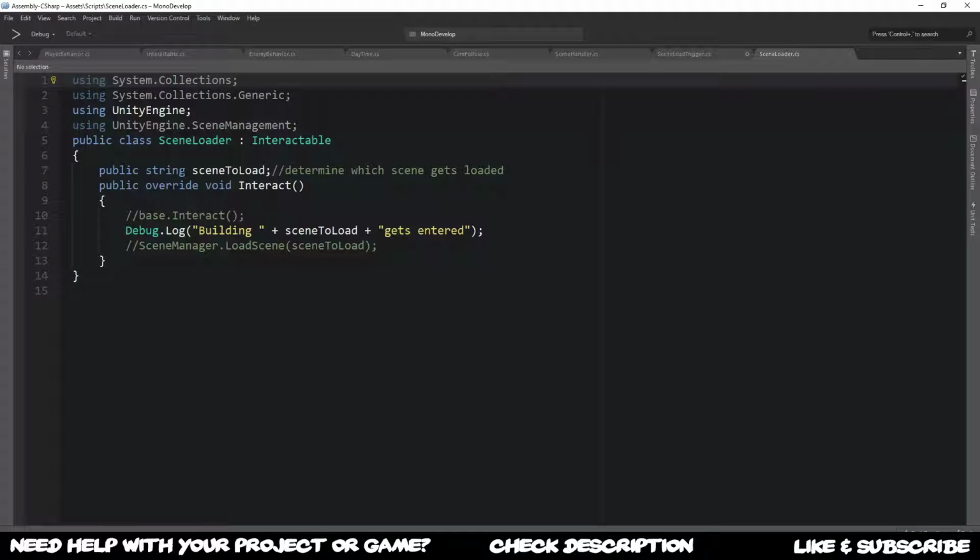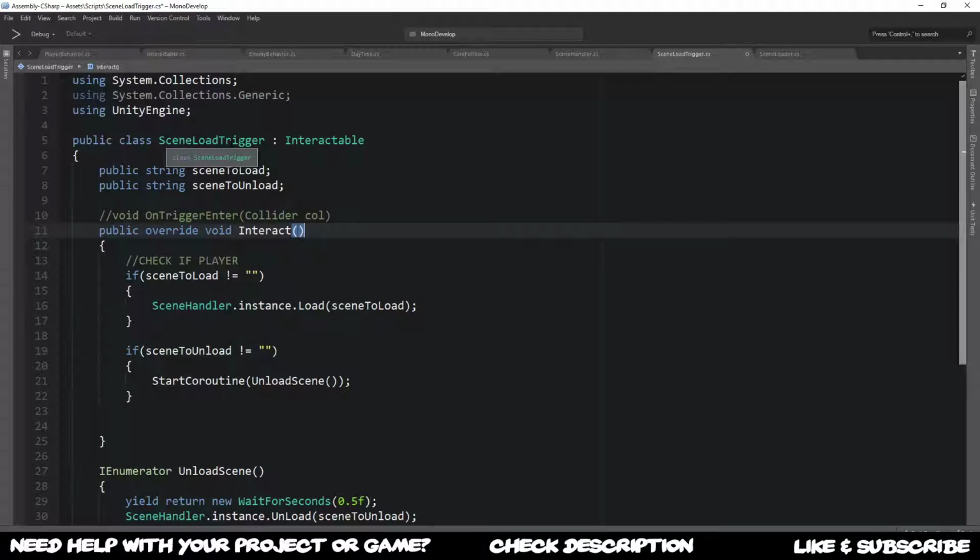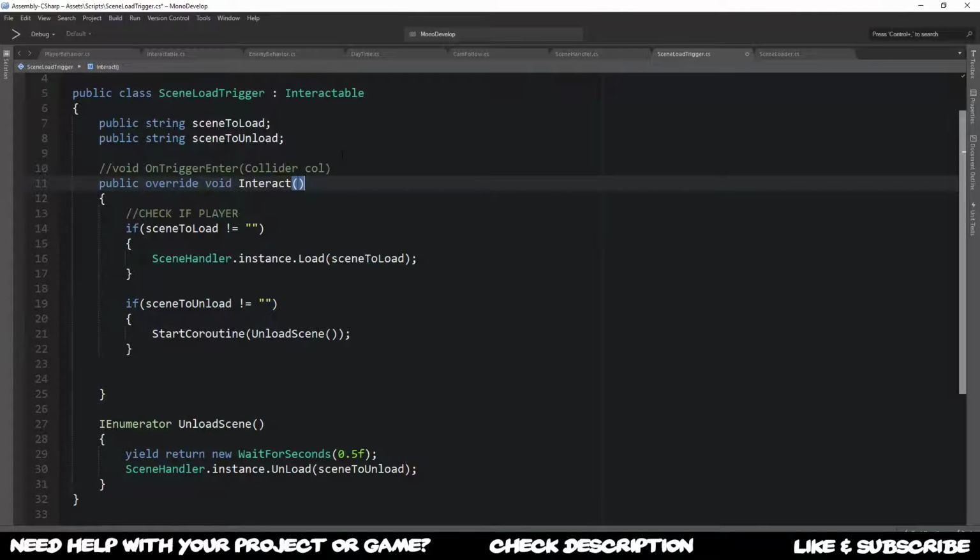So we have, or had, the scene to load, and basically we could also override this one, so we don't need to drag stuff in here. But the idea is the same. We're gonna determine which scene we want to load or even unload in that case, and we just call the same function. So in this case, I created now the scene load trigger, like a more, actually useless for that part, but I now just switch these functionalities or these scripts.